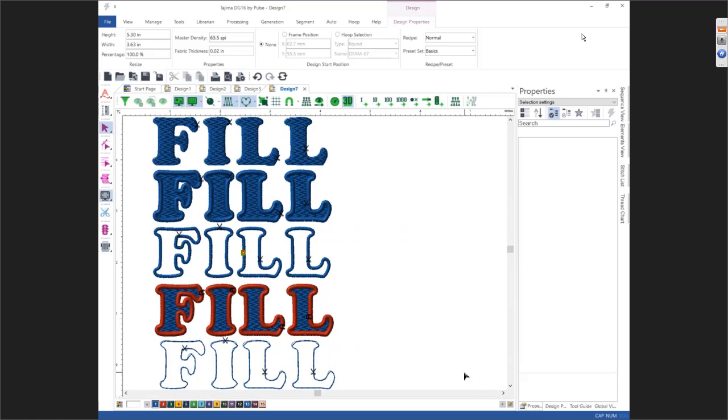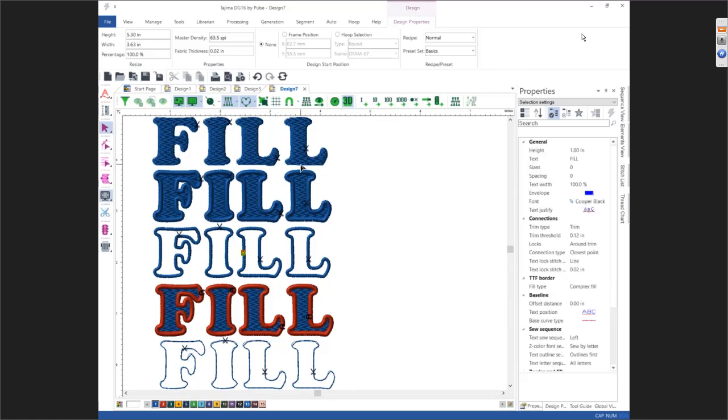So when you're doing TrueType fonts as a complex fill, usually there's not going to be any need to do any major editing. Usually when you see an issue with a font, auto digitize is part of the issue that you're going to see here. Sometimes auto digitize does a really good job. Sometimes it doesn't. It does a really good job on complex fills. Now, when it has to come in and do some of your satin paths, you may have to go in and do some editing to them.